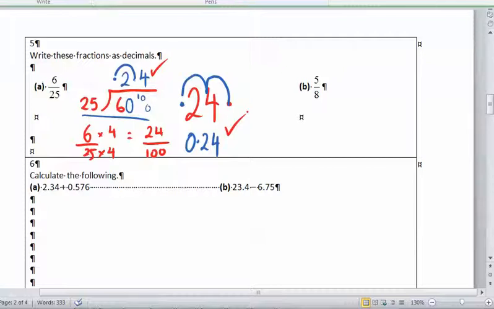I prefer, in this case, now over here though, 5 divided by 8, you can't do it as easily as you could the first one. We've got to go 5 divided by 8. Now 5 divided by 8, you have to borrow. You have to make this 5 a 50. So 8 into 5 goes 0 times, so it's 0. 8 into 50 goes 6 times, remainder 2. Then it goes into 20 2 times, remainder 4. And it goes into 40 5 times. So your answer is 0.625.